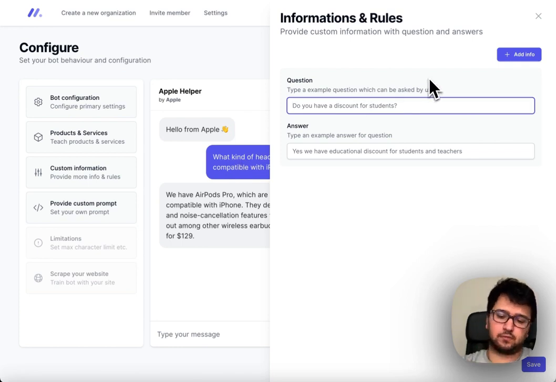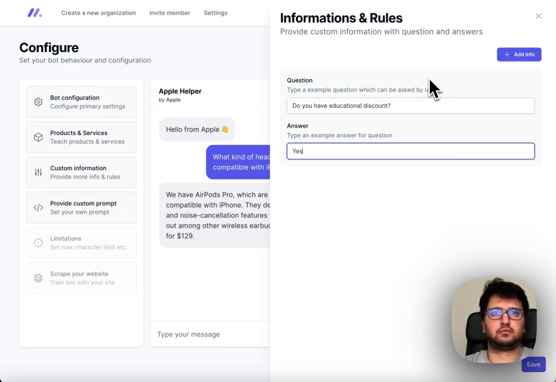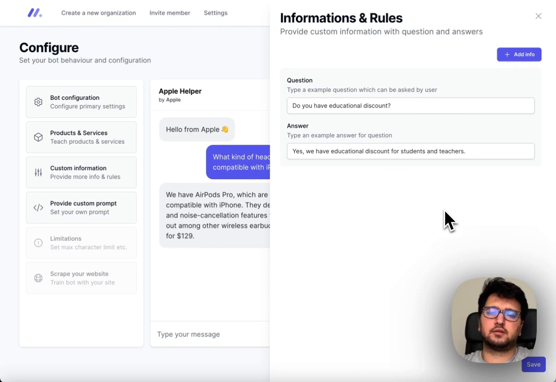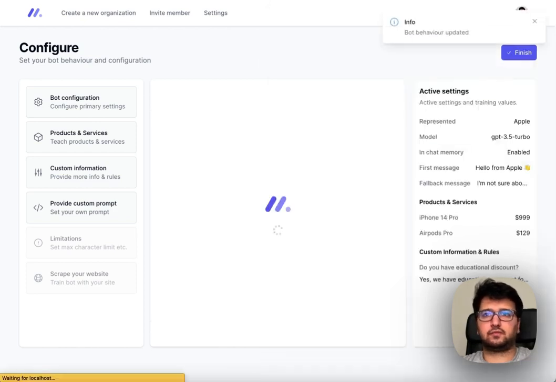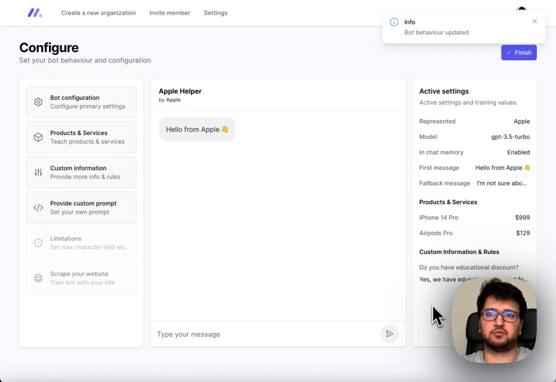For example, this section can mostly be used for cases where we need to provide some information which is not our product or services, like some limits, some custom policy, or other things. As you can see, the custom information we provided will also be shown in the active settings section. Let's try.